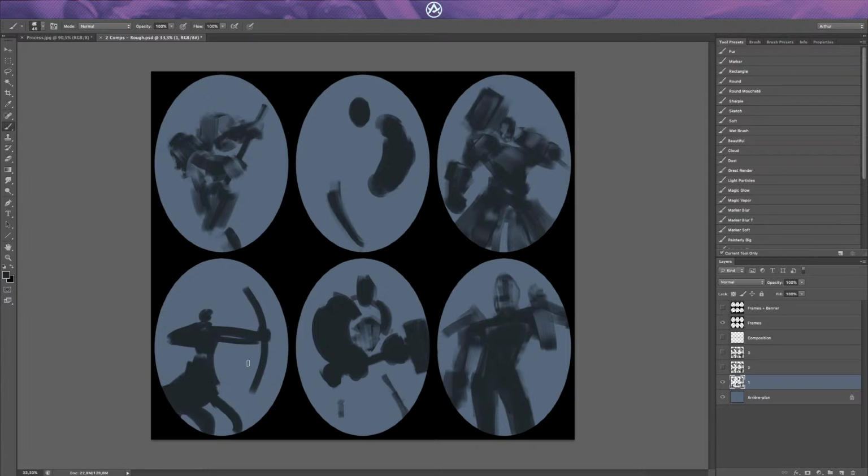And the problem is that suddenly you have a lot of empty space here, and that's something I recommend you avoid. So use the frame and try to fill in as much as you can.